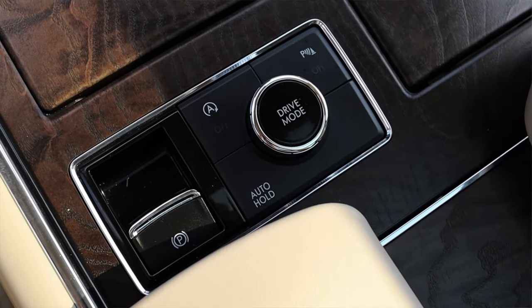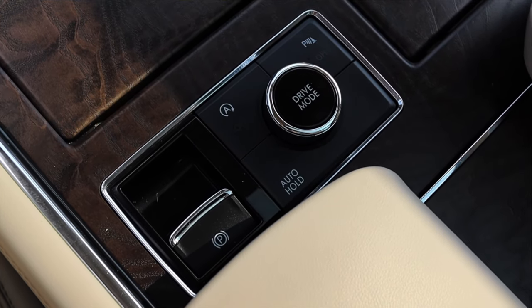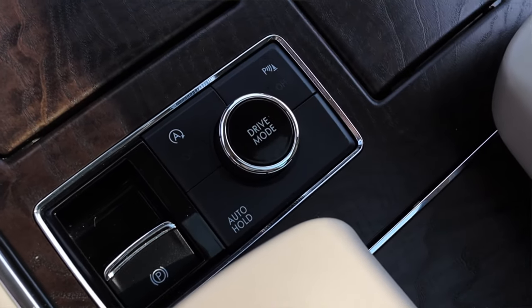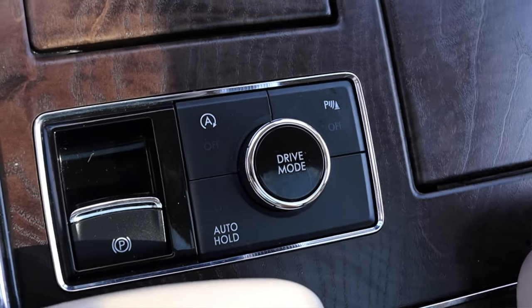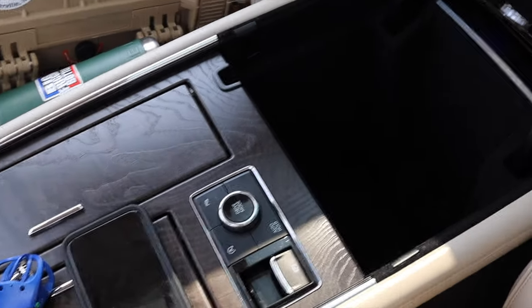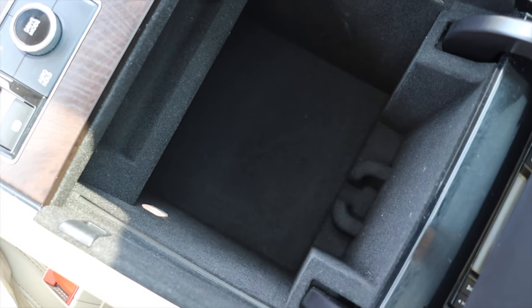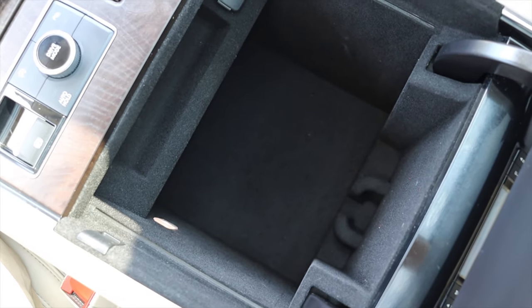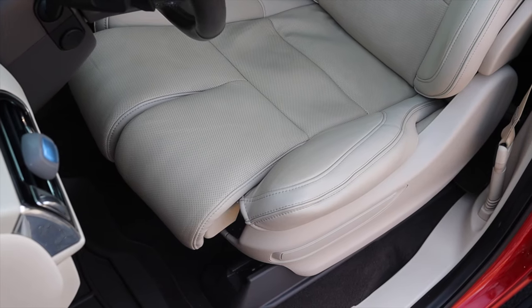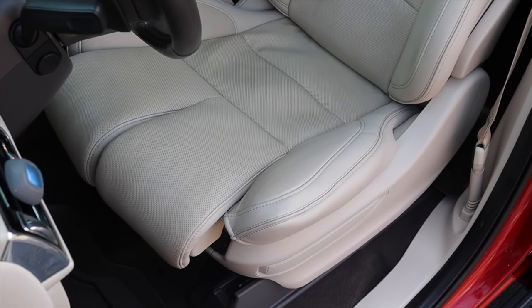Down at the bottom there's a control panel for auto start-stop, parking sensors, auto-hold brake, and the drive mode selector. At the very back of the center console there's a huge storage container — I swear you could fit a rotisserie chicken in it. It's massive, and for a large car it should have tons of storage, and up front it really does. The seats are very comfortable — I'm actually getting a massage right now while driving, which I can't say about most vehicles.